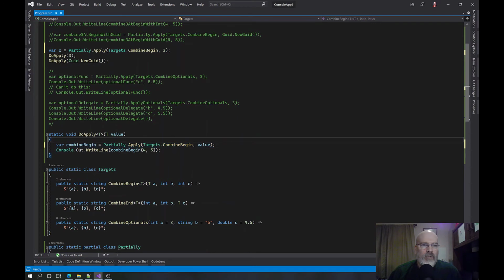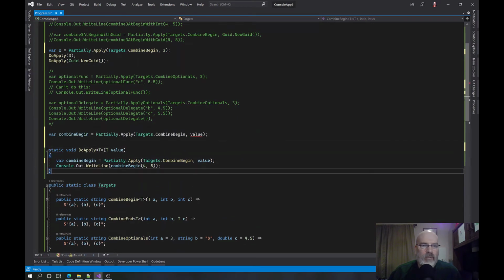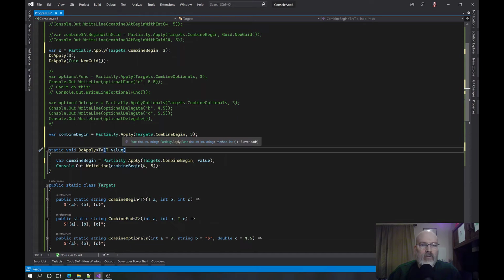What happens if we just did this like that, where we're passing a 3? Well, now we've resolved that that's a 3, so we're not helping ourselves here.